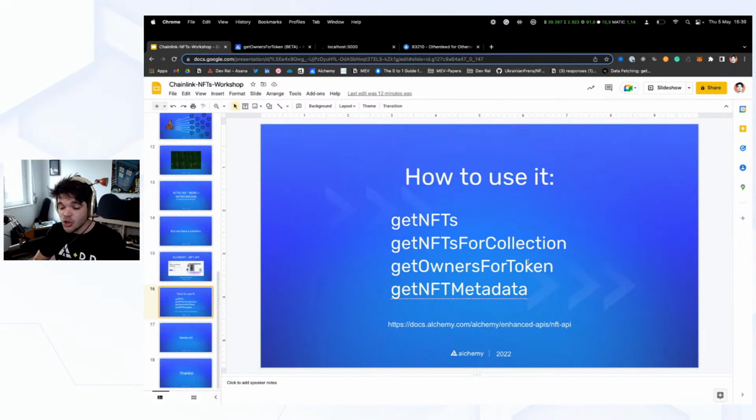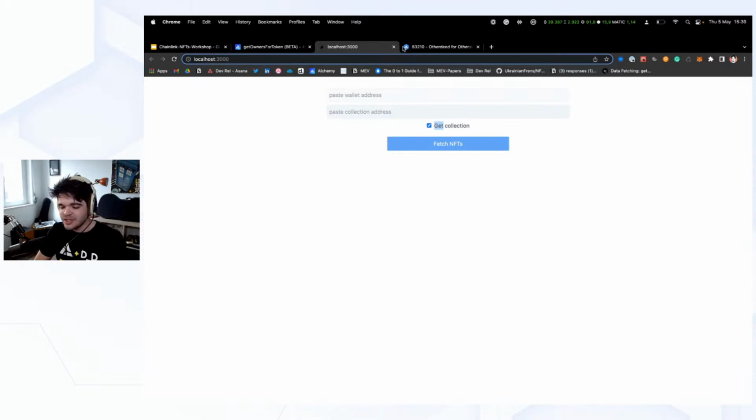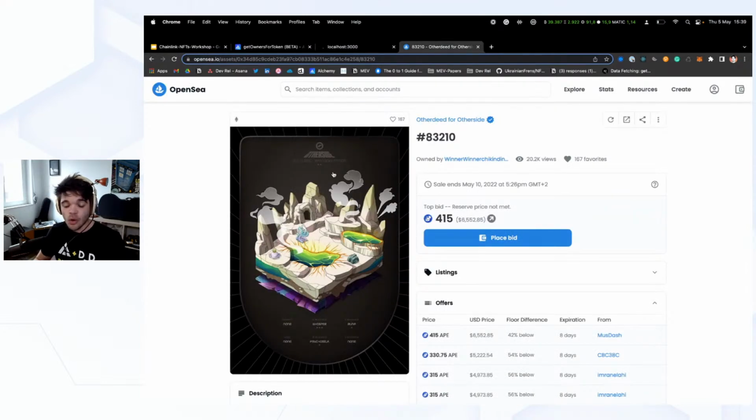By the way, let me show you a very quick demo of what we're trying to build. Here I have my localhost 3000. Everyone knows this website, super important, probably the most trafficked website on the web. And here I have OpenSea. OpenSea does something very, very similar. They fetch NFTs on chain, right?